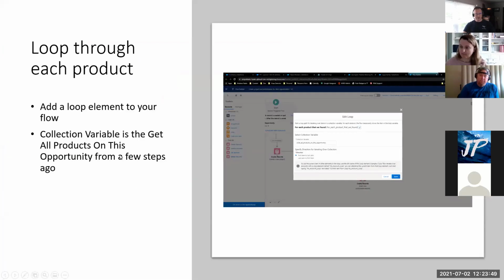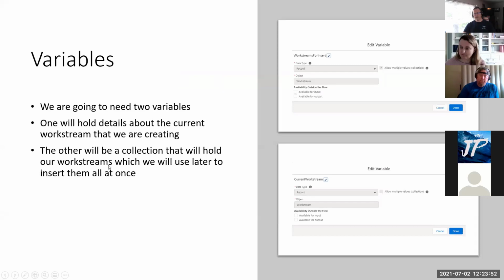All right, so going back here, now we have our loop. This is where we're going to slow it down a little bit just to make sure that we don't lose anybody, because this is where a lot of people get lost when we talk about flows. Before we get into looping through and creating these work streams, we're going to have to create a few variables to help support this. Keep in mind, there's probably 100 different ways that we can do this, or maybe 10. But I'm going to go with this route. If anybody has any other feedback, maybe at the end of the presentation, we have a section about other ways that we can enhance this flow, and we'll see if we can document some of those. But in this case, we're going to create two variables.